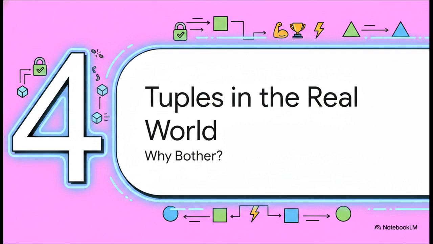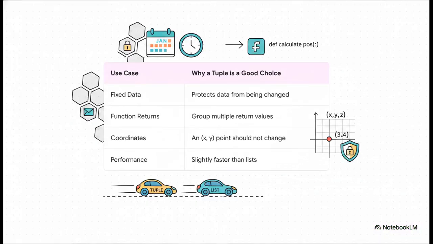I know what you might be thinking. This all seems really restrictive, right? Why would I ever choose to use something that's less flexible than a list? Well, it turns out this restriction is actually a superpower. And this is where tuples really start to shine. For fixed data, like the months of the year, they're like a built-in safety net. When a function needs to return multiple values, like, say, x and y coordinates, a tuple is the cleanest, most standard way to bundle them up. And here's a little bonus. Under the hood, because their size is fixed, tuples are often a little bit faster than lists, and that can really make a difference in your code's performance.